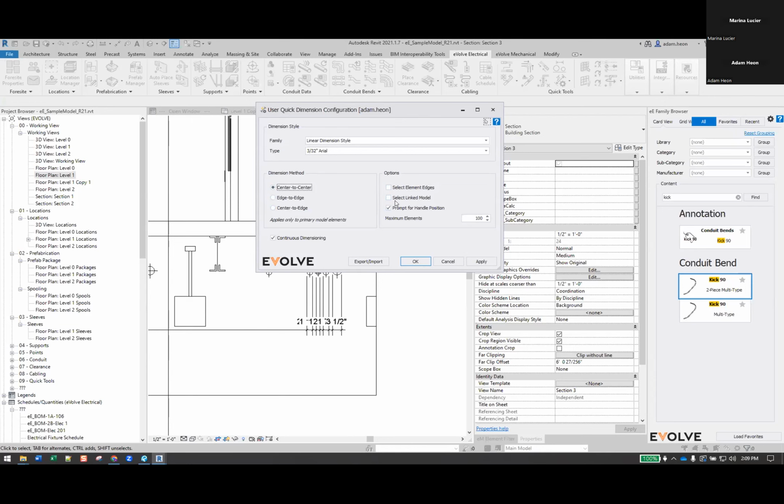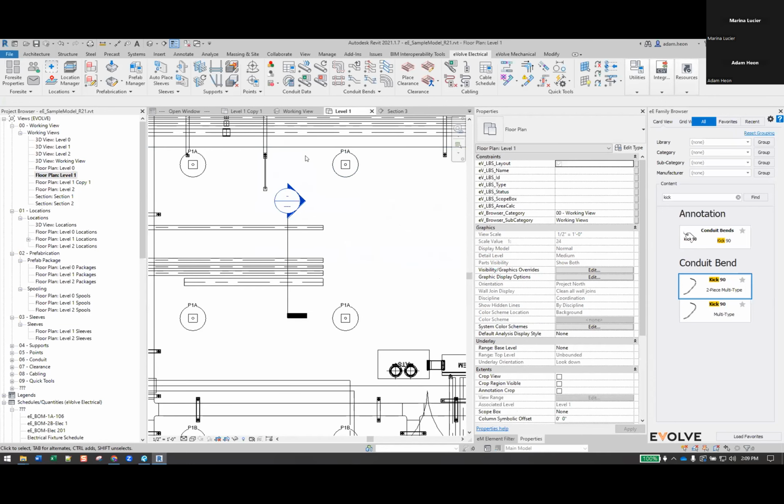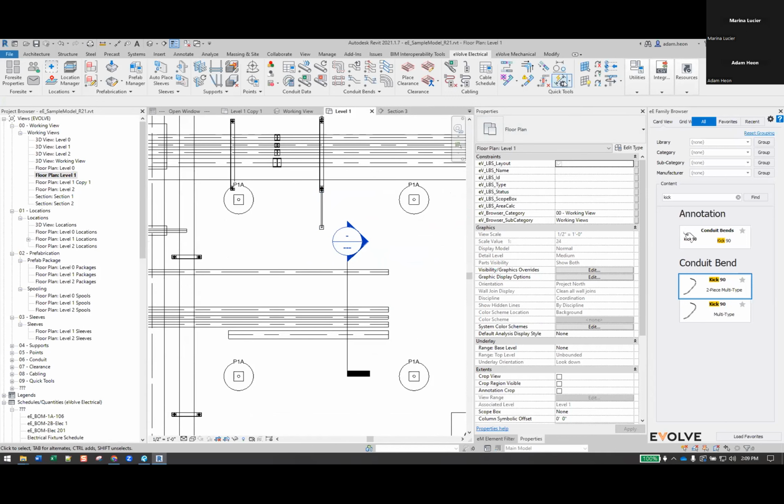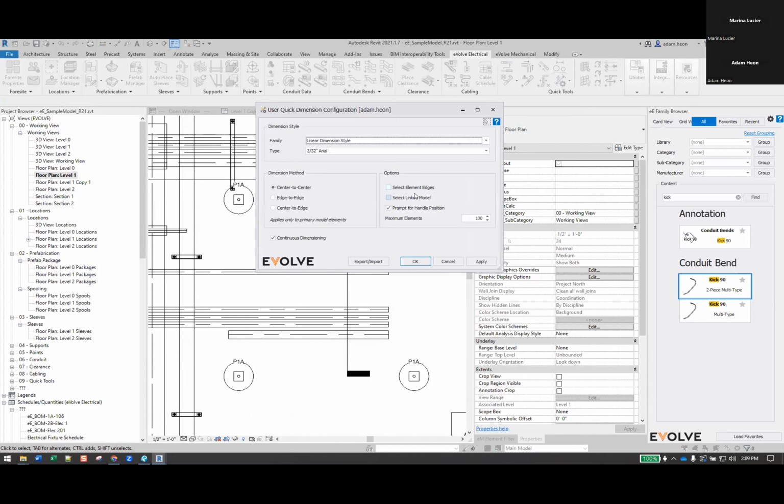If you want to start pulling dimensions off of walls or other elements like the edge of a hanger, you have to turn that option on. So I'll turn this first one on and demonstrate this. And when I do the second one, you'll see how this all comes into play.